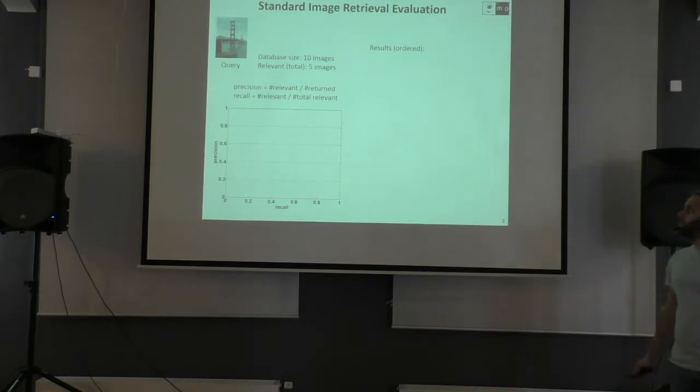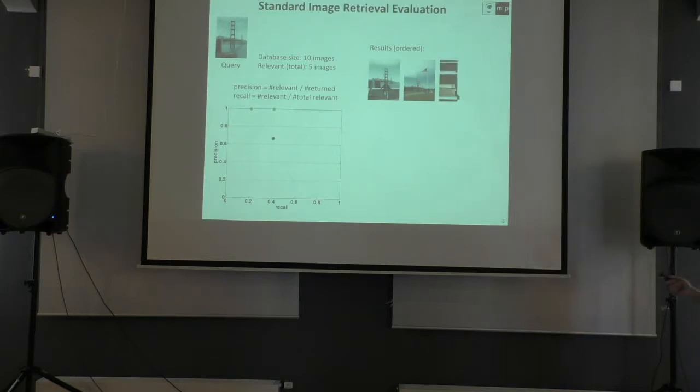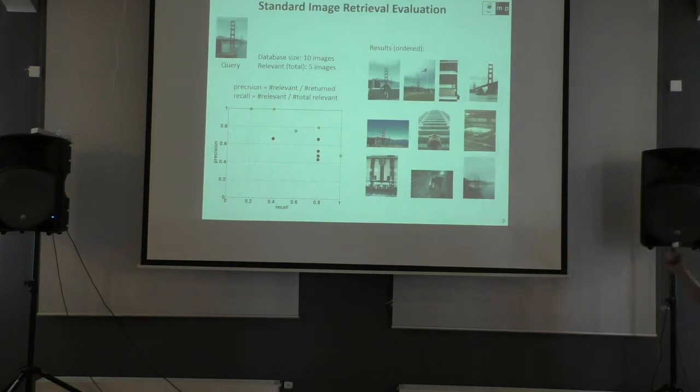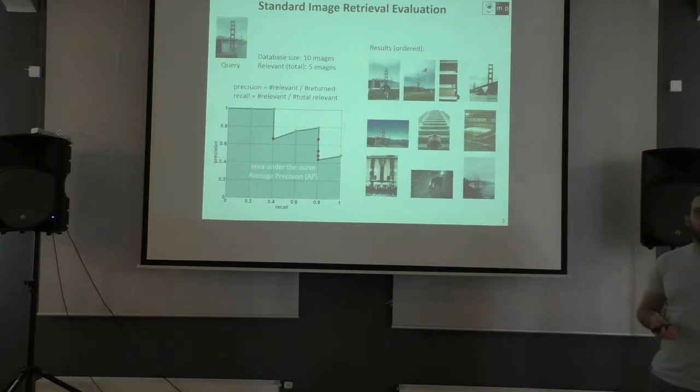So the standard image retrieval evaluation goes like this: given a query image, we want to find an object that appears in that image, and we order the whole database, and then we mark the positive and negative images, and when we get to the last positive image, we count the area under the precision recall curve, and this is called MAP, the way to evaluate image retrieval.